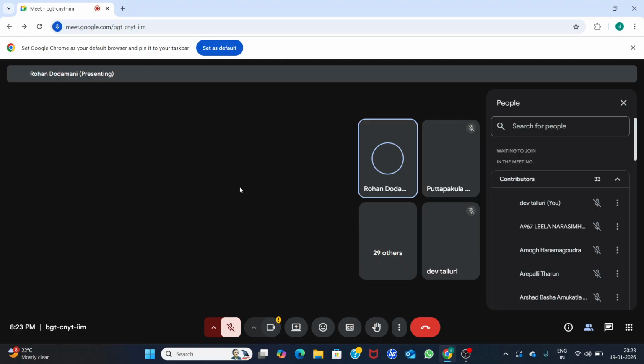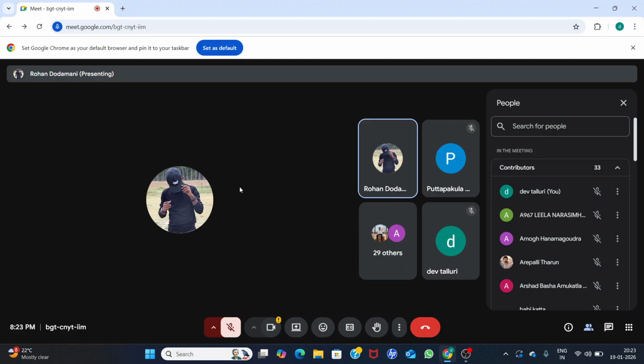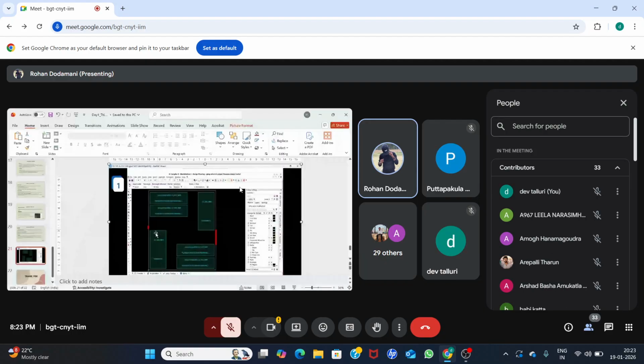So this is the floor plan of our project. You can see these blue colors are the macros, and the red colors on the right and left are the IO ports, the input ports and output ports.